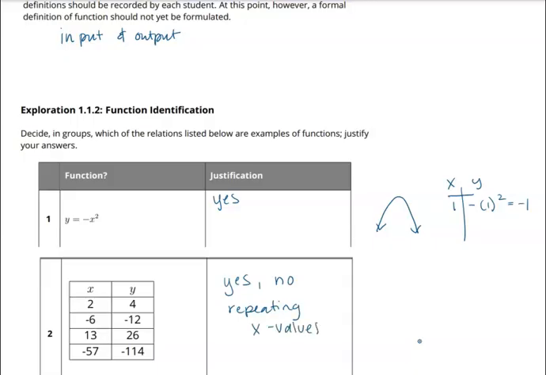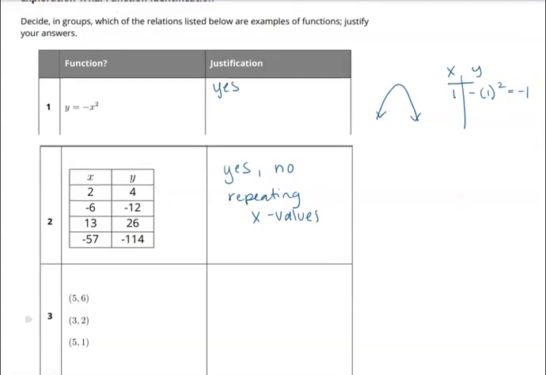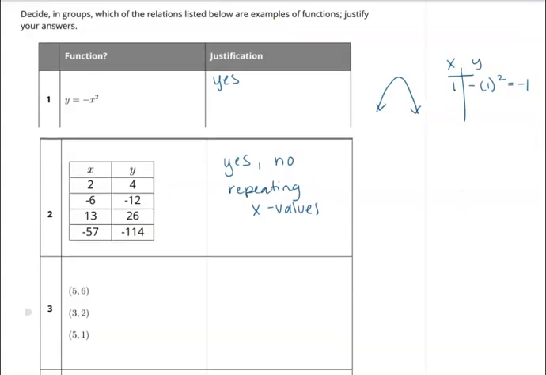So sometimes our justifications can be words because there's not really much to draw or any math to do here. On the prior one, our graph or that table were helpful and informative. All right, a new one, we got coordinate pairs, which are honestly just kind of tables in a different form. So take a look at that with your table, decide, is it a function, is it not, and then come on back.